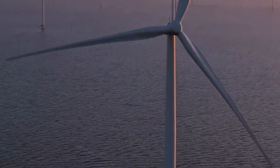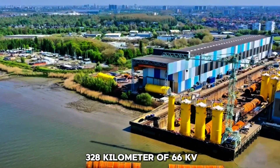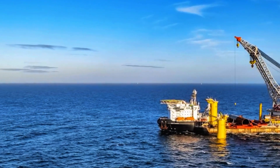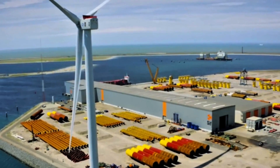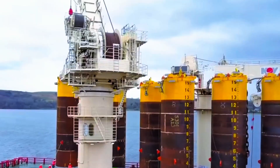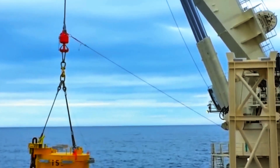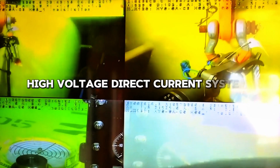The energy produced here will significantly contribute to the UK's goal of net zero carbon emissions by 2050, highlighting the essential shift from fossil fuels to renewable sources. The installation of 328 kilometers of 66 kV inter-array cables has been a Herculean task, connecting the turbines to the offshore converter stations. These cables, laid by the vessels Viking Neptune and Livingstone, are vital arteries carrying the generated power to shore — a high-tech underwater network, meticulously planned and executed. Each cable, some stretching up to 8.6 kilometers, links turbines to an offshore converter station where electricity is converted into direct current for efficient transmission to land, ensuring the vast energy generated can be reliably delivered to the national grid.